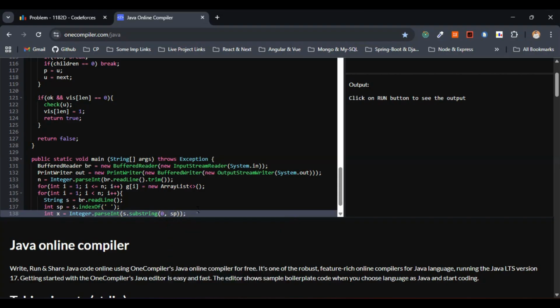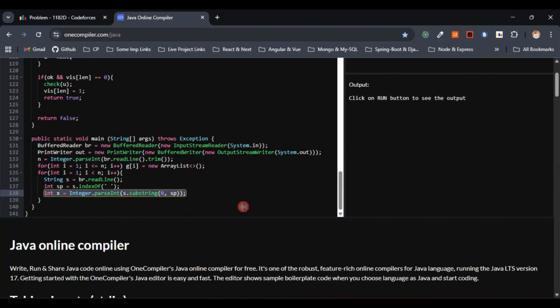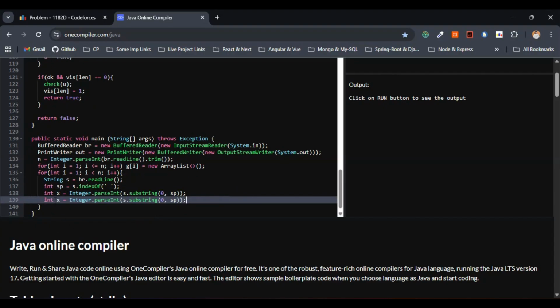Let me copy the same thing and make the necessary changes for parsing the v as well. And I'll just go with a variable y here instead of x, and also instead of 0 to sp, I'll just go with sp plus 1 for this. Now we have successfully parsed u and v.